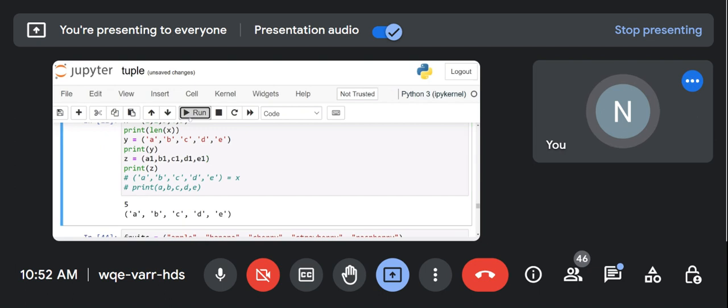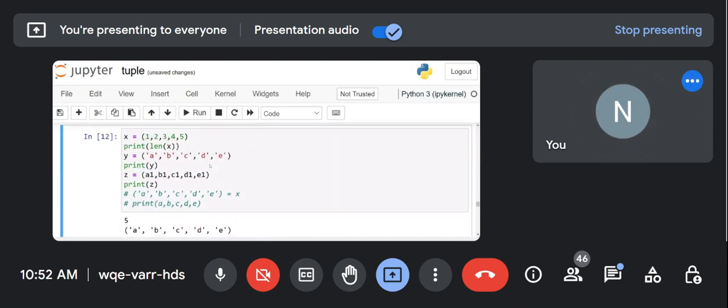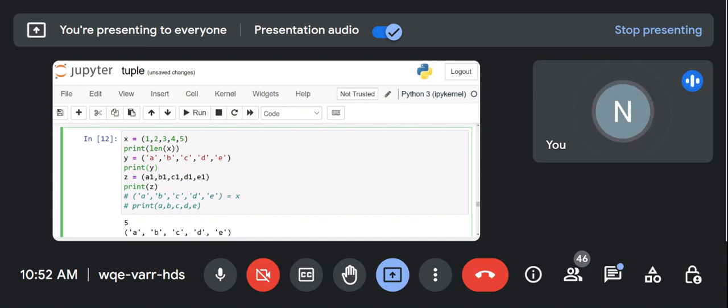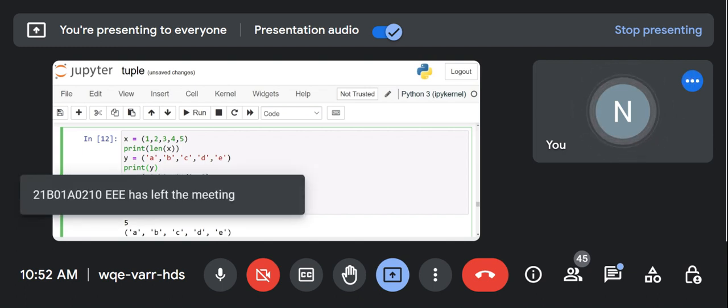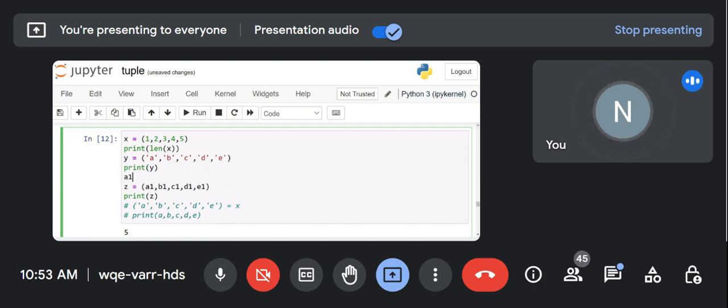Let's check what output you get. It's saying a1 is not defined. So can you create a tuple like this, without assigning any value to the variables? You need to first assign values.